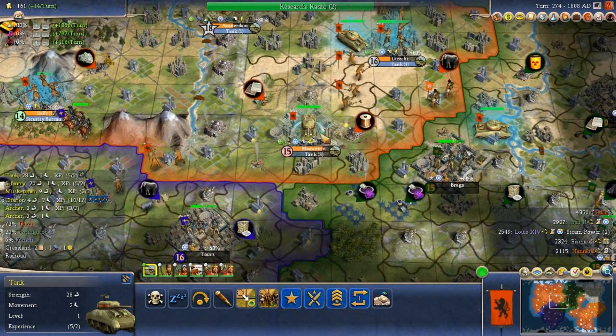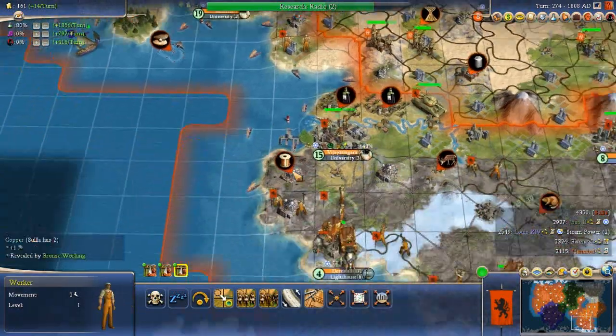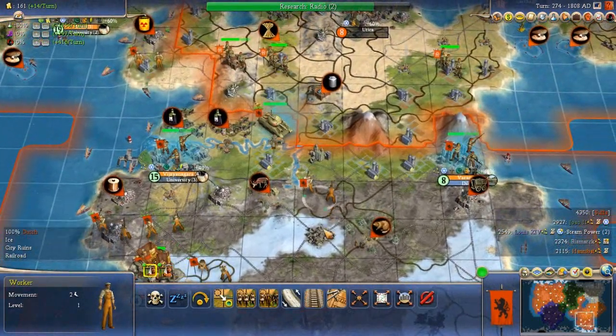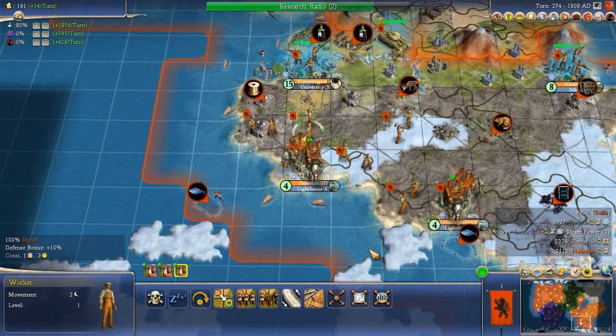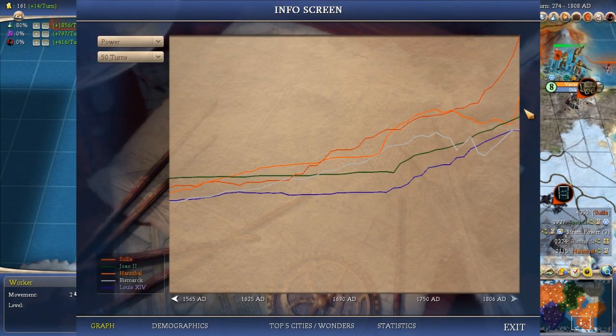Okay, yeah, this will not be too easy. Facing off against Carthage will be a bit messy at times, but hopefully numbers will carry the day. I do have a much larger army. Let's just check the bar graphs first of all. Power. Alright, yeah, so this is me, this is Carthage here.